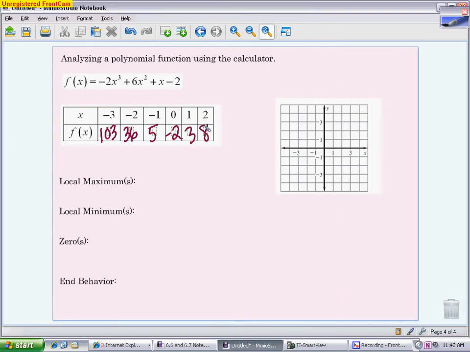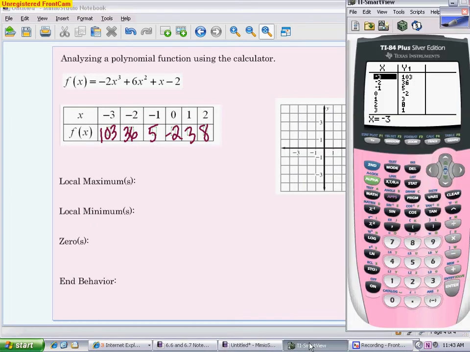So it gives you a series of points. Obviously, we're not graphing the point -3, 103 on my graph, but the idea that on the left side it's getting really big. If you kept going more in the negative direction, your f of x values, your y values would get larger and larger. So that's the first thing you should be able to do with your calculator, so you're not plugging them each in by hand one by one. Second thing we're going to do is we're going to identify those maximum and minimum points.